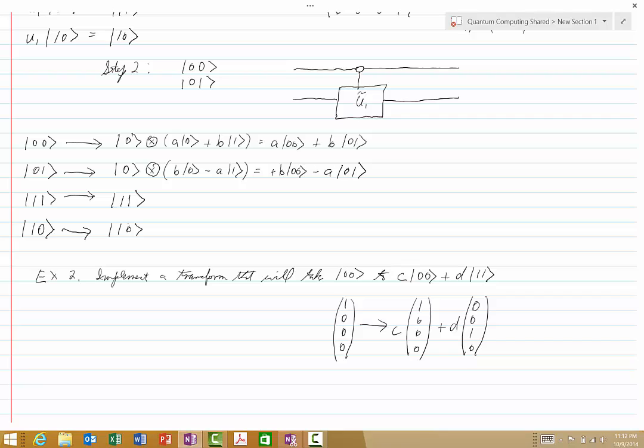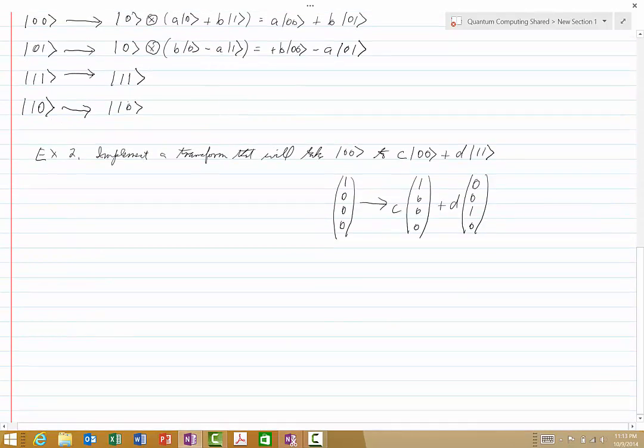And so again, since we're specifying the action of this transform only on one state, we have freedom as to how to choose what it will do to the other states, but we'd like to make it a two-level unitary transformation, because then we know how to find the circuit for it very easily. So let's choose, in this case, the following.